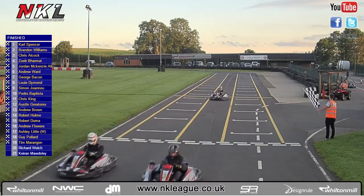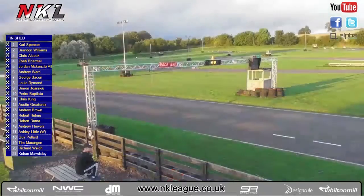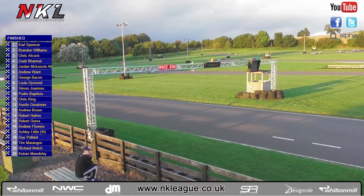Chris King finished 11th there. He's the one that's 2nd in the championship at the moment. That's going to be a big points haul drop there by him. So unfortunately for him, his championship hopes are going to be diminishing slightly as we watch all the drivers now drive back round towards the back straight. I'm just going to take a short break. I think we'll be handing you over to James shortly for an interview of the race winner. I'll be back momentarily.